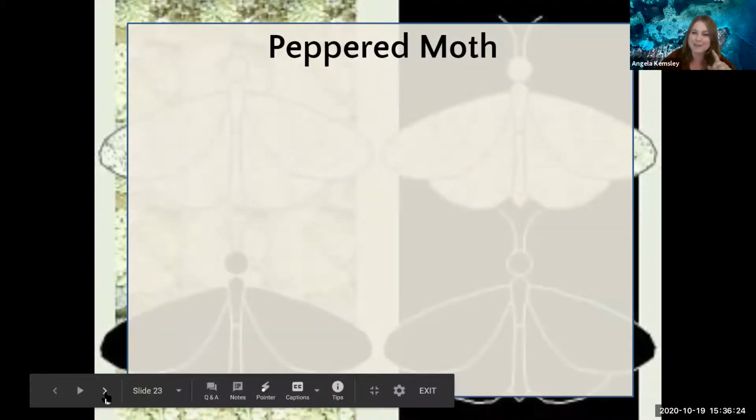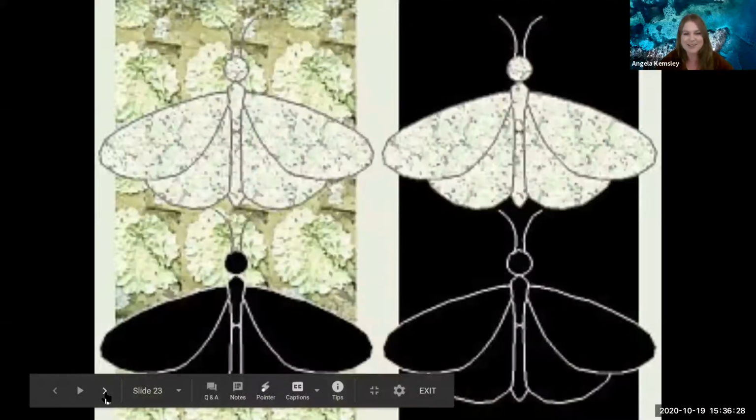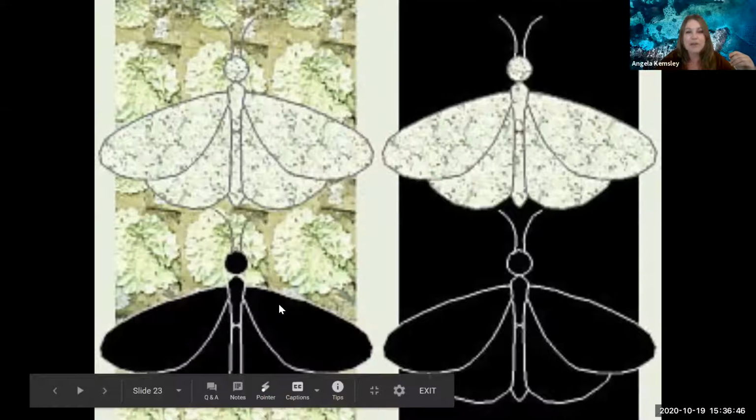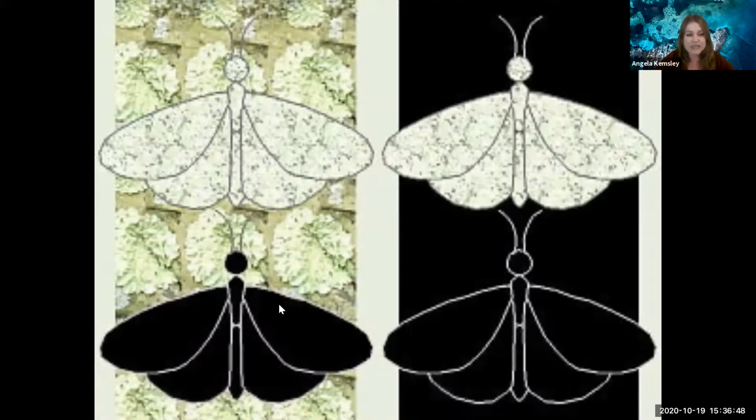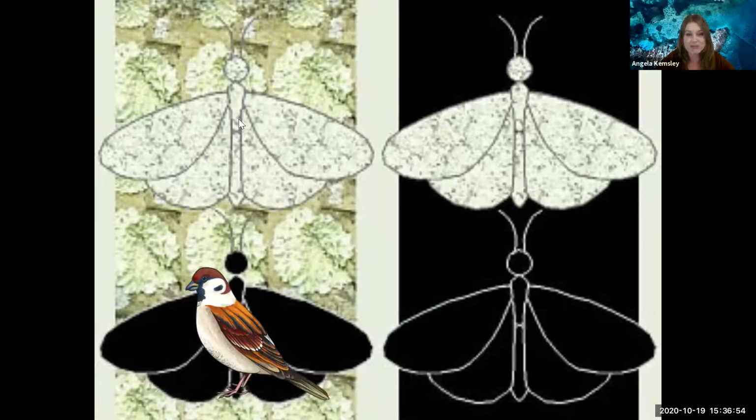And I've actually had an example of this in the background. Ooh, this is one of my original lectures, and I still get all excited about it because I was super clever. Anyway, so this is a peppered moth in the background. And so on the left, you're looking at the pre-industrial revolution era. Most of the trees were white, and there are 2 different variants of this moth. So there's a white variant and a black variant. And if you were a bird, birds like to eat these, which one of these moths would you eat? Nom, nom, nom, the black one, because it's easier to spot, right?